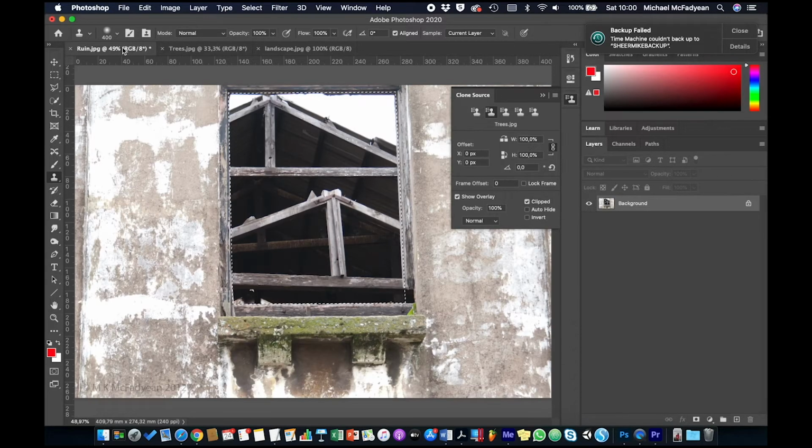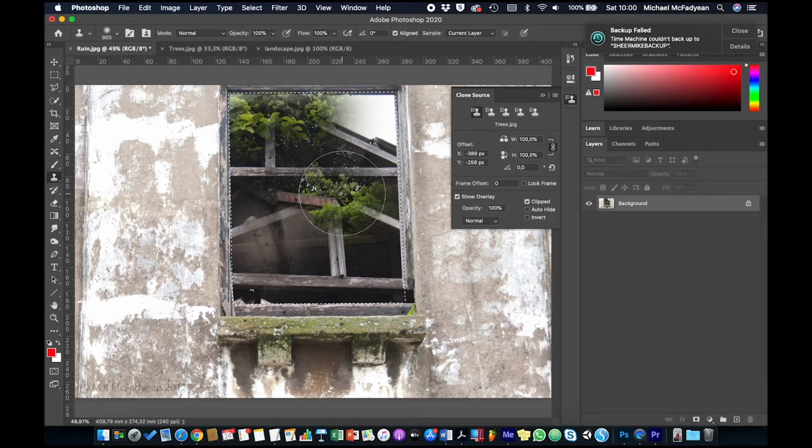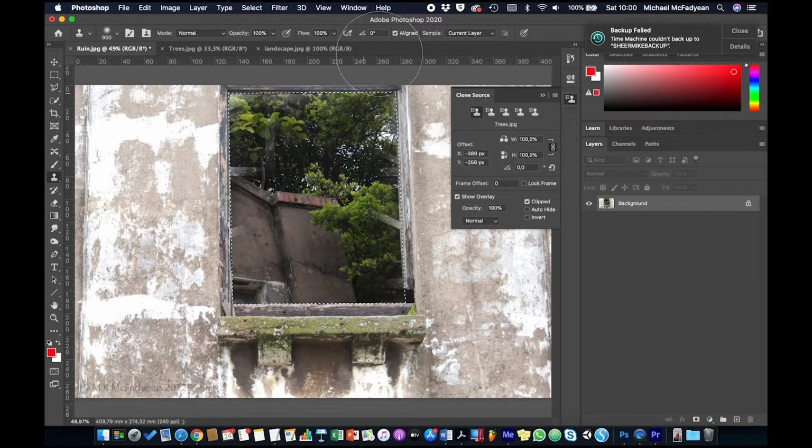So I'm going to go back here, and I'm going to start with my first clone area, set my brush up nice and big, and I'm just going to randomly start painting and clicking. Now, can you see the way what it's actually doing is it's cloning the building as well? So in other words, it's staying aligned, which is not what I want, because now I've literally just painted some of that image in. That's not what I want. So I'm going to undo that.